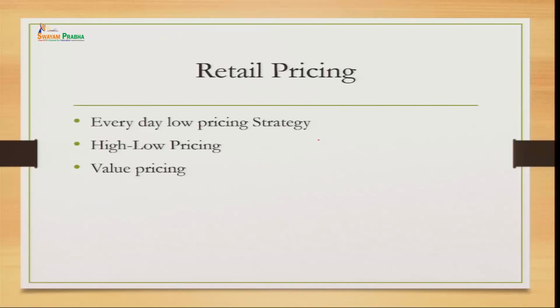Moving ahead, we have retail pricing. Retail pricing can be done in different ways as well, like we have the everyday low pricing strategy. Retailing is something which we already know. We have two different distribution networks, one is the wholesaler and the other is the retailer, and the retailer, as we all know, is in direct touch with the customer, and through the retailer the product reaches the customer. So, how are these retailers going to charge prices from the customer, adding their commission to that particular commodity.